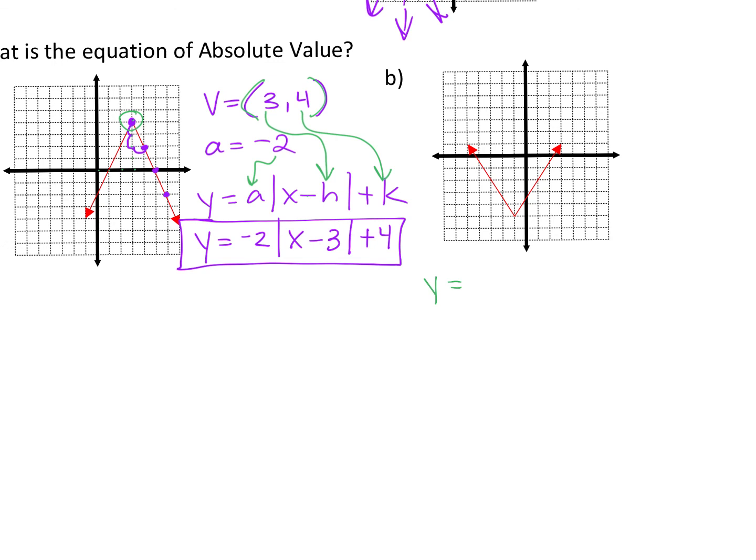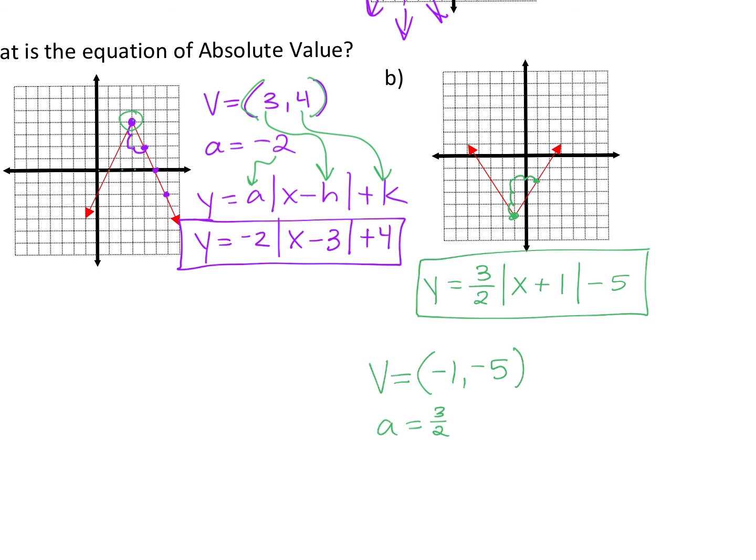Y equals -1. Oh, what was the... you can give me the vertex. What's the vertex? Is it -1 and -5? -1, -5, yes. What did you get for A? Where'd you move? From the vertex. 1, 2, 3 up, 1, 2 over, right? So A would be 3/2. So what's your equation? Okay, so it's x minus a -1 is what? X plus 1 minus 5. Good? We got that?